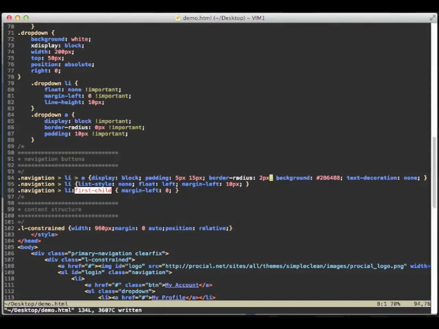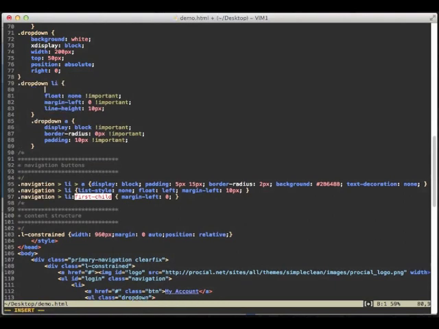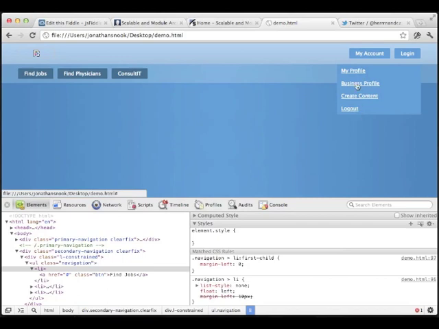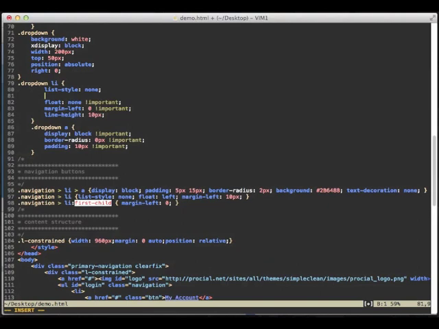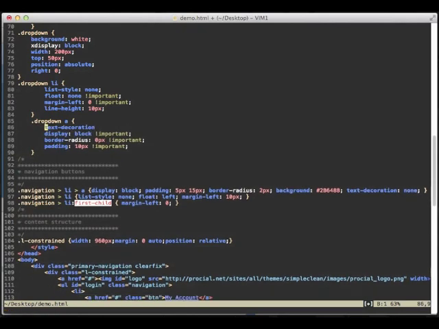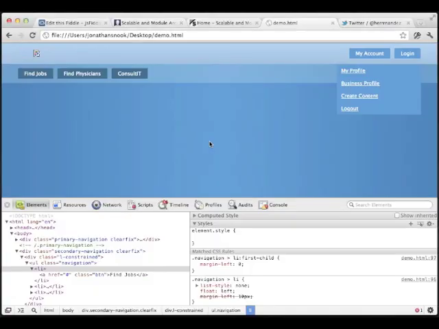Okay, so now that I've made those changes, we have a couple things, like our list item here had the list style of none that we would want to get rid of. So hey, things are looking pretty good. These links in particular, again, we have the text decoration, and we can go to text decoration on the links, make sure I'm putting it in the right place, and voila. So we now have exactly what he had before.